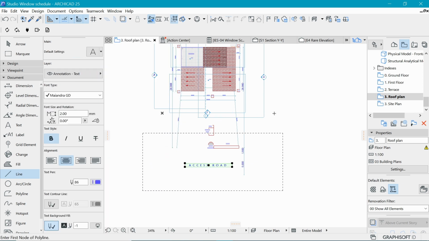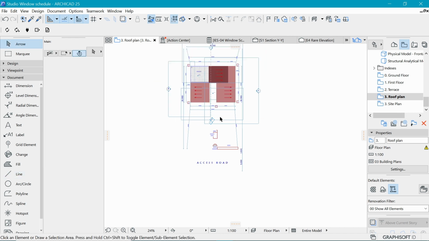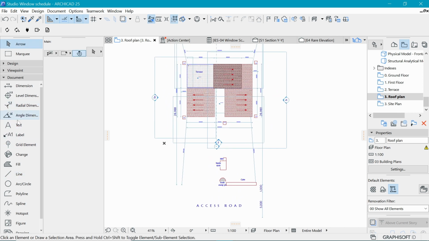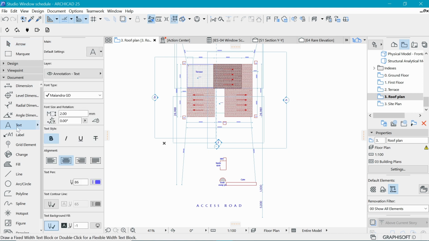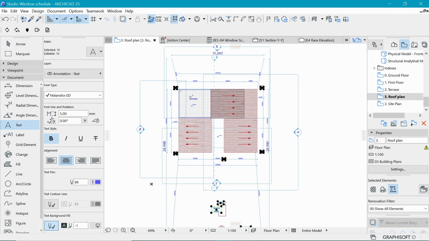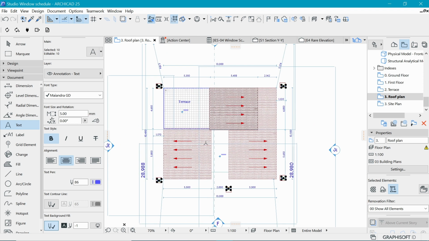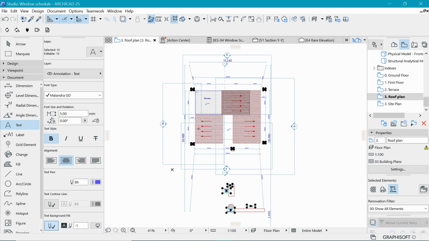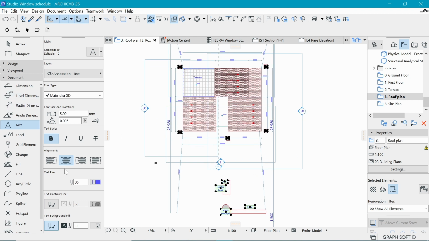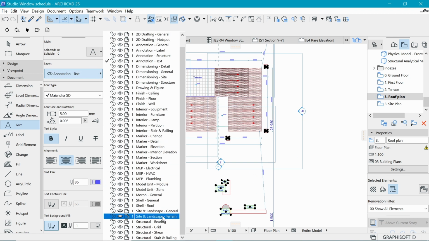And as well, we might also need to hide our text, so select text, Control A to select all text, and you can see that it's only this text that we will need on the floor plan. So this other stuff, we want to hide them. Okay, so we will go ahead and assign them to this hidden layer which is shown on the site plan.